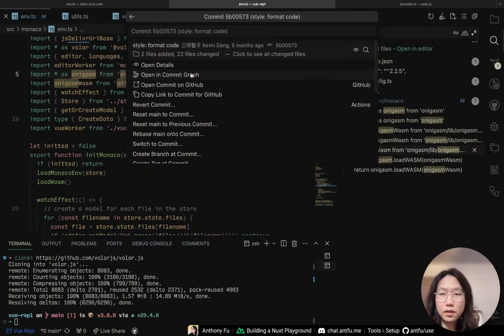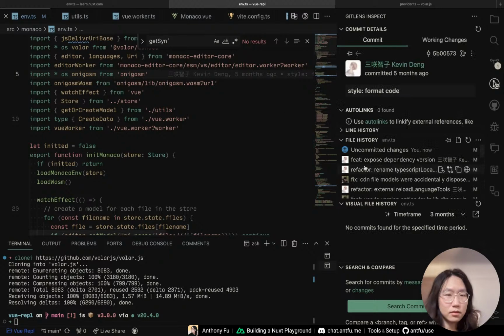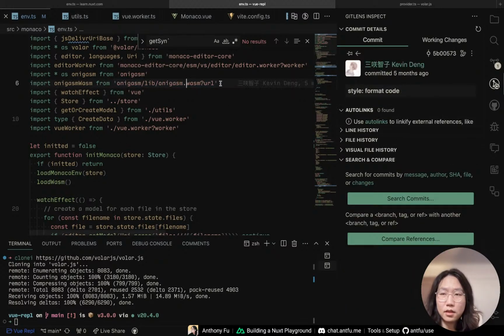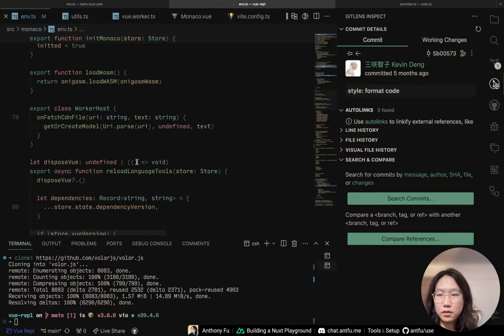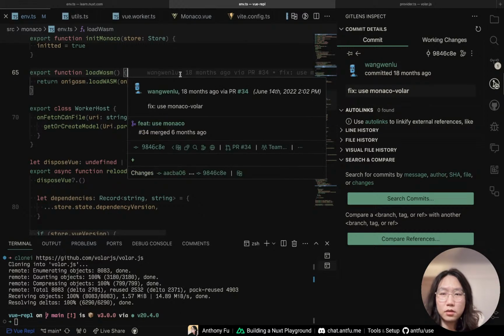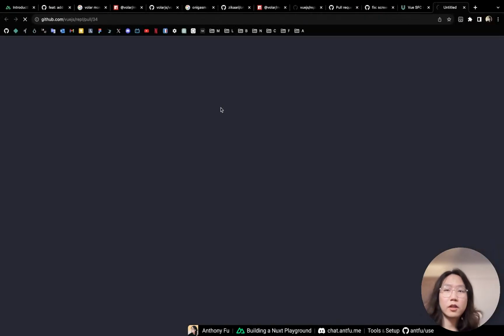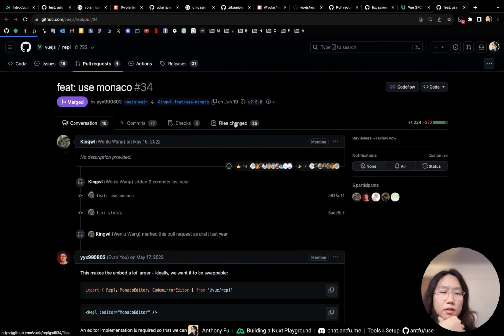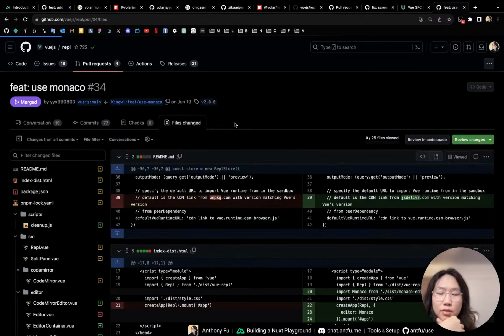Open on GitHub. Open details. What's the detail? I'd like to see how this change is being included. This is formatting code. Okay, use Monaco. Oh, I think this is going to be a giant PR.